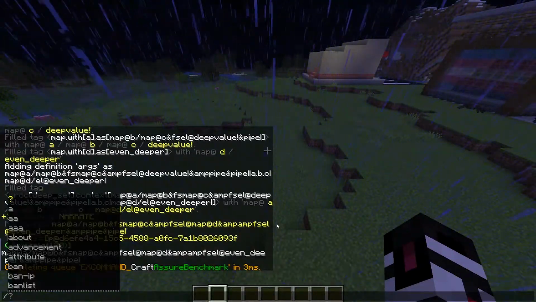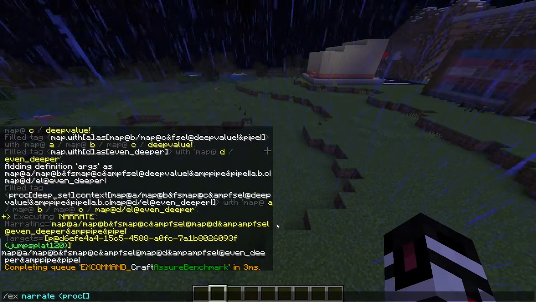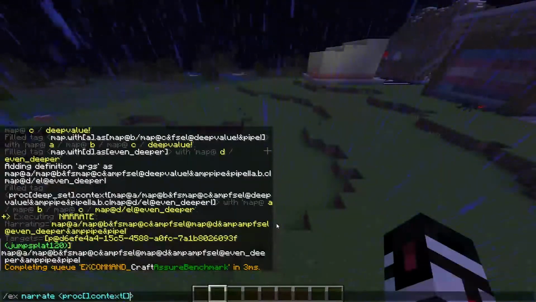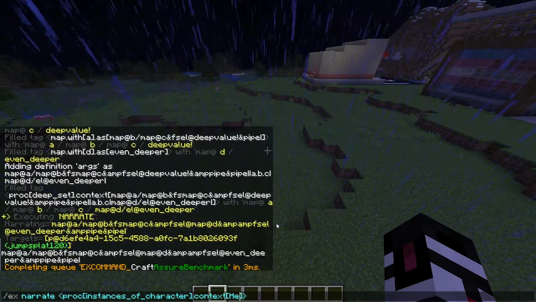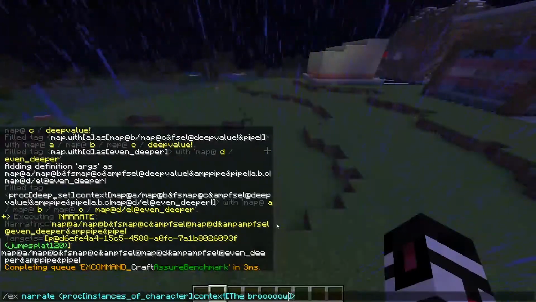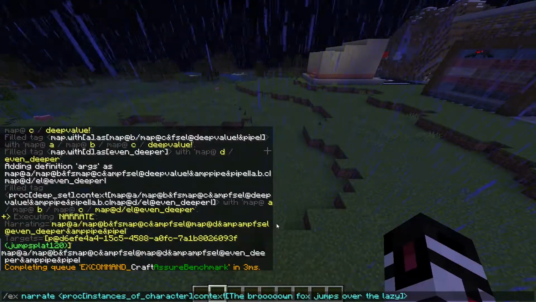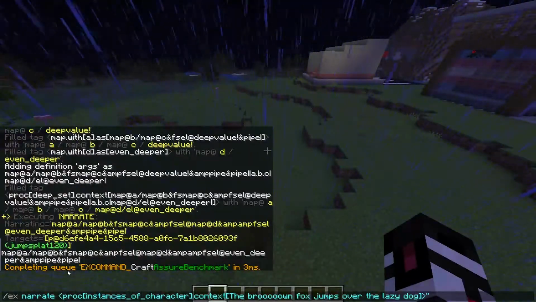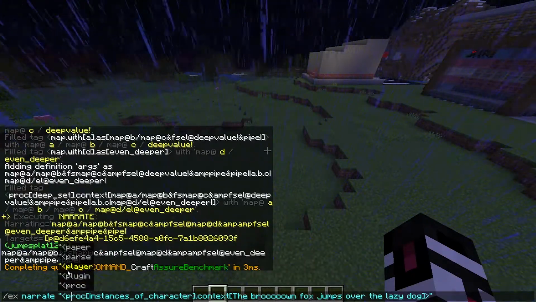So the next one, some more tech stuff. Hopefully getting away a little bit from things that are kind of complicated. We've got one called instances of character, where basically you take a string like the brown fox jumps over the lazy dog. Oh, damn it, I can't click. That's annoying. So, throw a quote because it's got spaces.